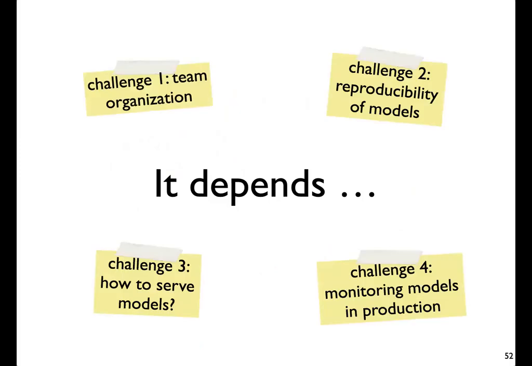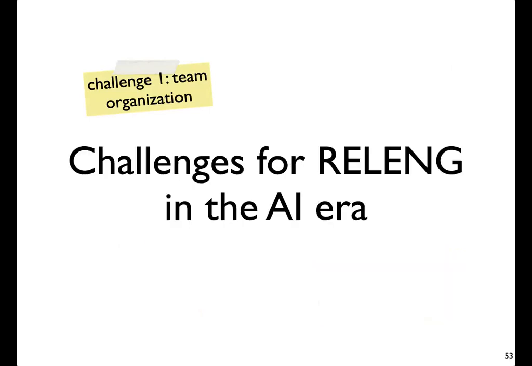Well, there are four big challenges here. There are of course more of these, but these are the four major ones, and I'll go a bit into more detail on each of these four. So let's start with the first one. And for each one we will see what actually worked already before in the world of code, and see if that is still manageable right now or new things are necessary. So that's the first one, team organization.